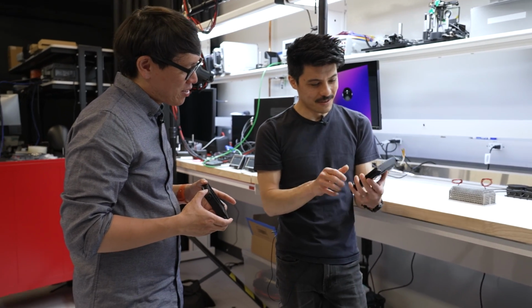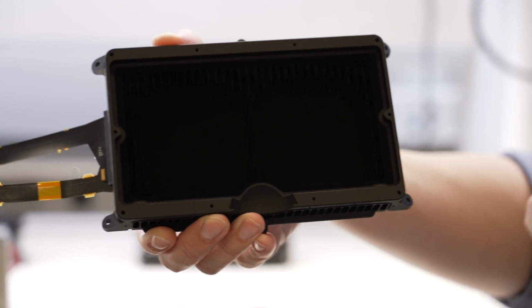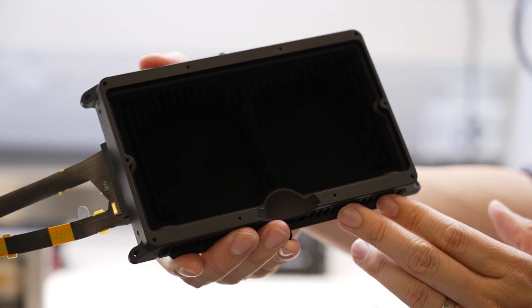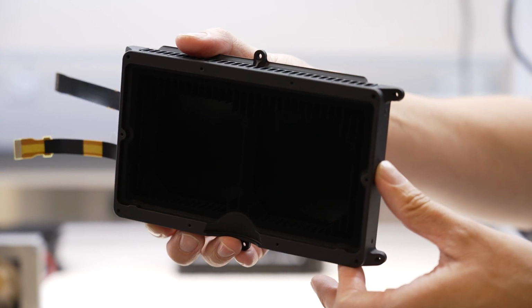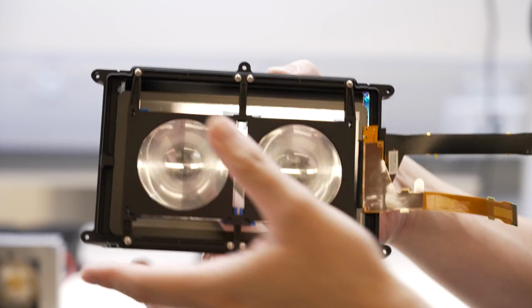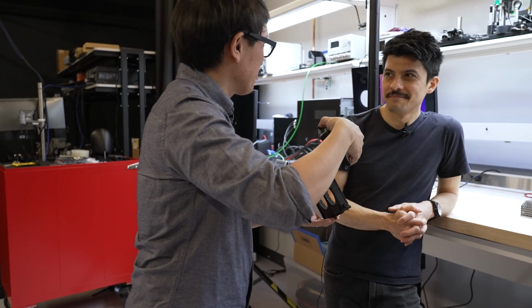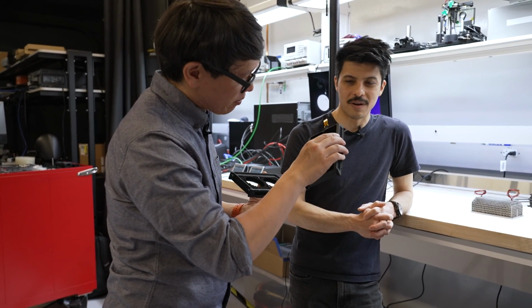Right. And so those are stuck in there, and then you can see we've used a low reflectance black paint airbrushed on here to further reduce the stray light. Because once you've gone through the LCDs, now we have our image. And now we really want to take care to preserve the contrast that we've gone through all this effort to create, a high contrast image. Now we don't want it bouncing off the aluminum. Even though it's anodized, it's still not as dark as you get from this kind of paint. Right. And you're painting this just absorbing light, absorbing any of the spill. Yep. Trying to control those unwanted paths as much as possible.